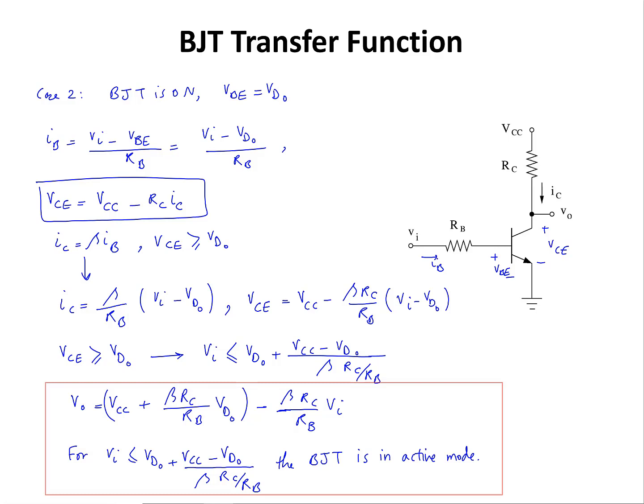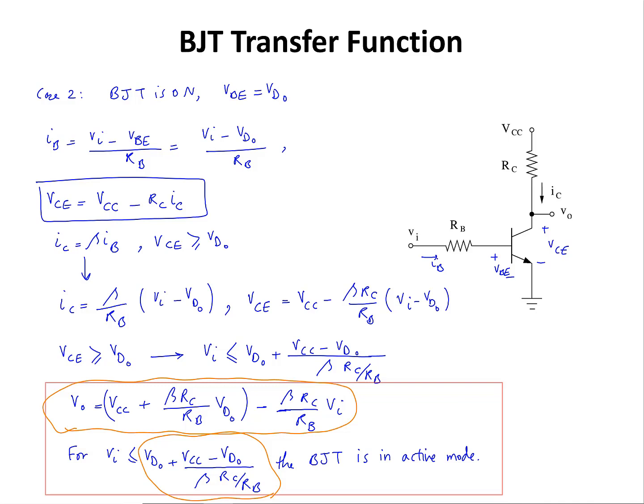So if I increase Vi beyond VD0 volts, the transistor is going to go into the active region of operation, and as long as the amplitude of Vi is less than this quantity, the transistor is going to operate in the active region, and Vout can be calculated from this equation. In this equation, Vout is equal to a constant value minus a positive coefficient multiplied by Vi. Vout is linearly related to Vi, but the slope of the line is a negative number.